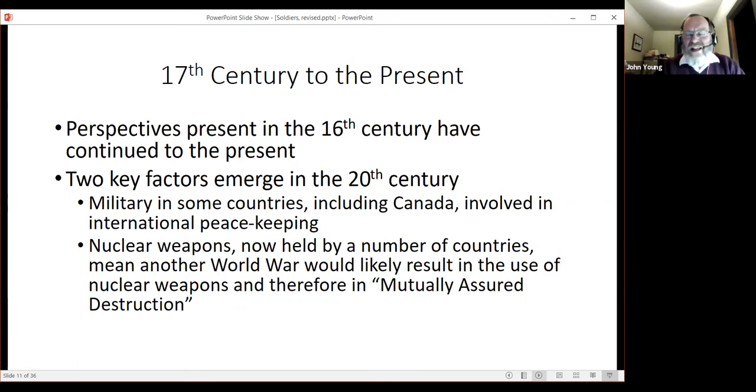I'm just going to do a real quick jump here to say that those perspectives that you see in the 16th century continue through to the present. And I think that, certainly in the 19th century, to just say something that's not on the slide, the 19th century is the era, the time from the 16th century to the present, where there were the fewest major wars in what we would call the West, thinking of Western Europe, thinking of Canada and the US. There are relatively few. In fact, some of you may know a book written by Margaret Macmillan called The War That Ended Peace.